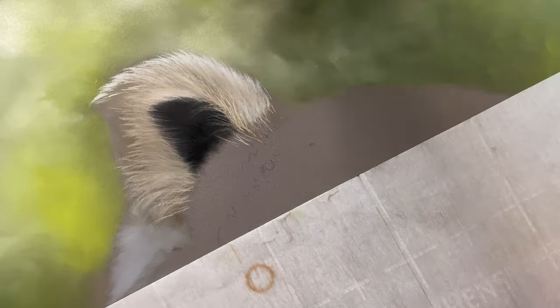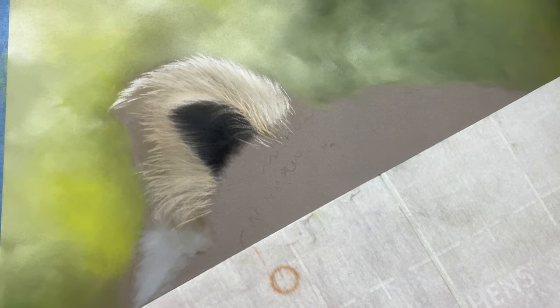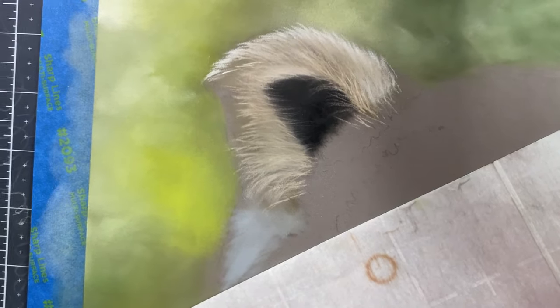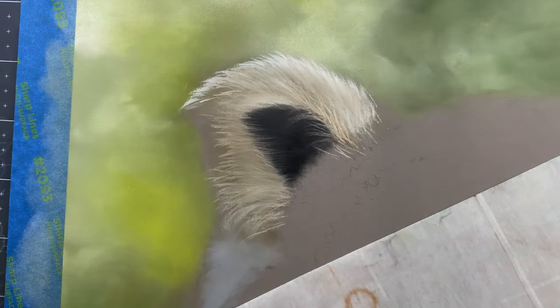Feel like I'm in too close, so I'm going to zoom out a little bit. Now I still don't feel like I'm in the right place. All right, bear with me while I try and move this camera over. You guys to be getting the best view that you can get.